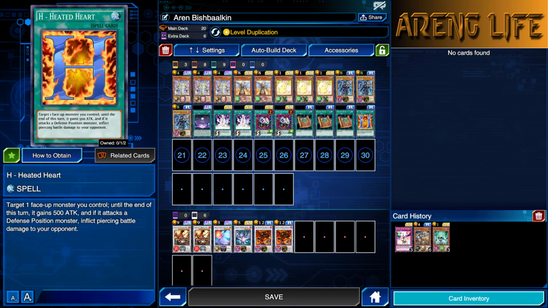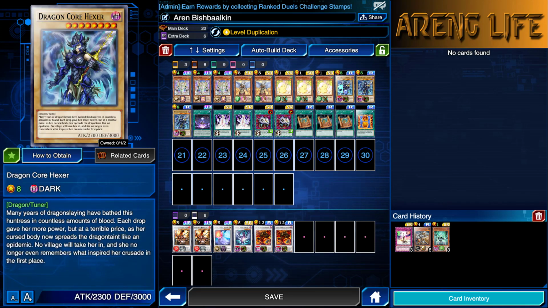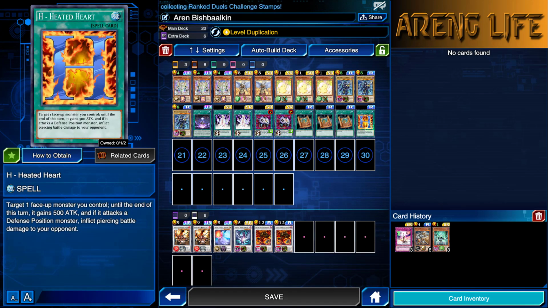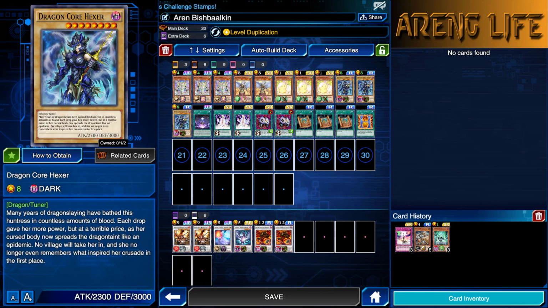That could be pretty interesting. But this card is actually really crazy because it's a damage step card, and it can basically say, hey man, I banished my Hexer, add 2,300 attack onto my card in damage step. Yeah, that's pretty crazy. Like I said, 2 copies of Econ and the Heated Heart, and then 3 copies of Ancient Rules, so you can summon the Hexer from the hand.